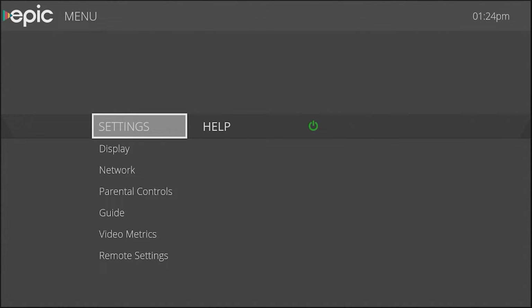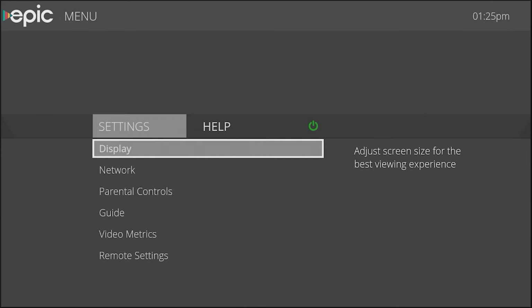Settings. The Settings menu has a lot of important information and will be covered in depth in the Help and Troubleshooting section of the video. For right now, there are two important functions of this menu that need to be set up properly for you to get the best out of your Epic app. The other pages of the Settings section will be covered in depth later in the video. For right now, we will go over the first page and the options that are important before we begin the Epic video experience. In addition, I will provide a brief description of the other functions listed on this Settings page.